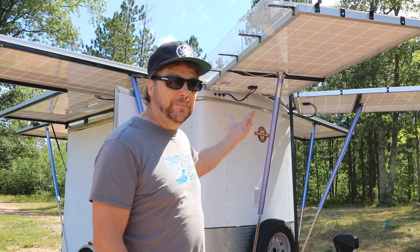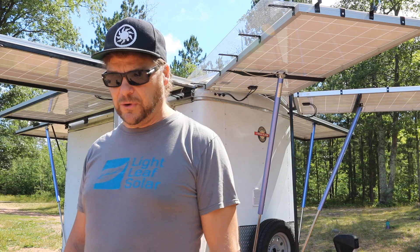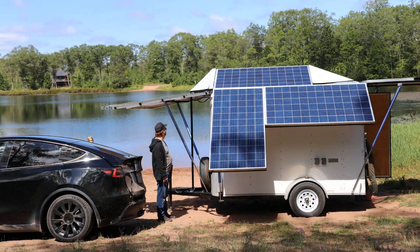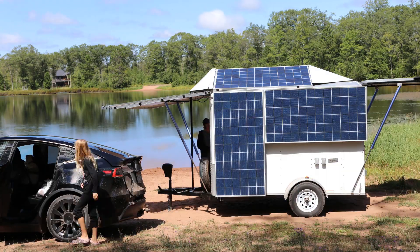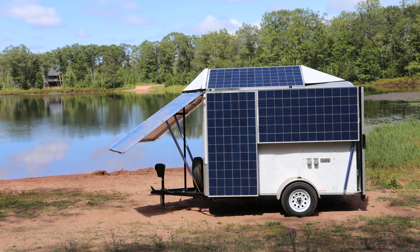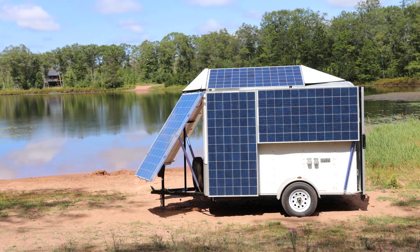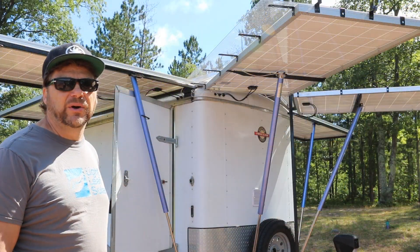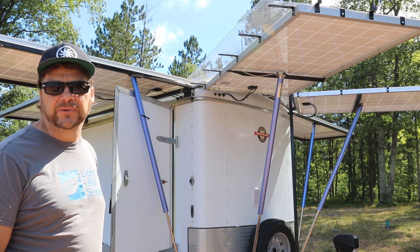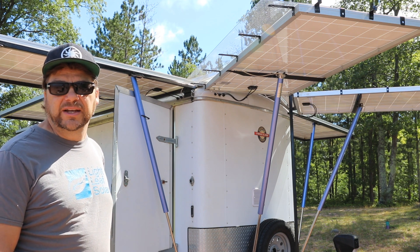The sides come up, as you can see — it's pretty straightforward. We have a switch system to raise and lower the actuators. The actuators automatically stop when they're up, and they have a little limit switch when they're down. Each one is fused just slightly above what they take, so should you run into something or come down on top of something, it would increase the amperage draw and pop the fuse.